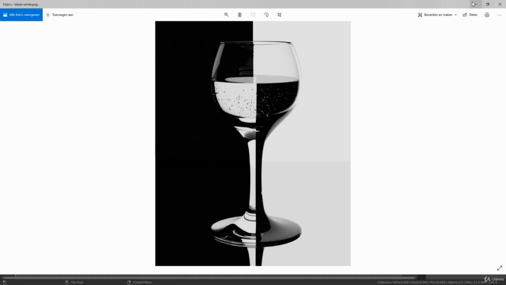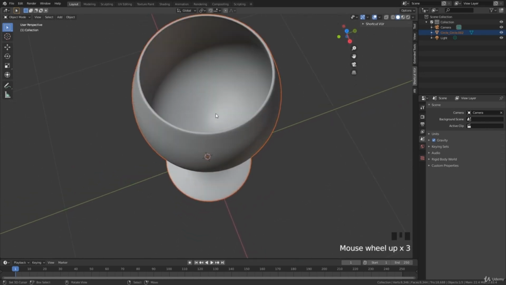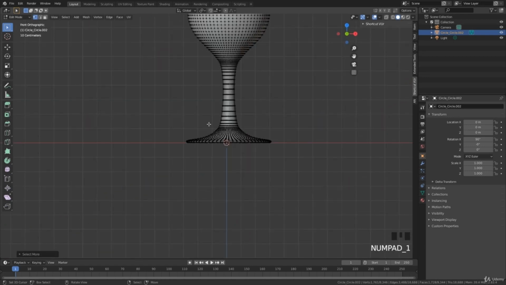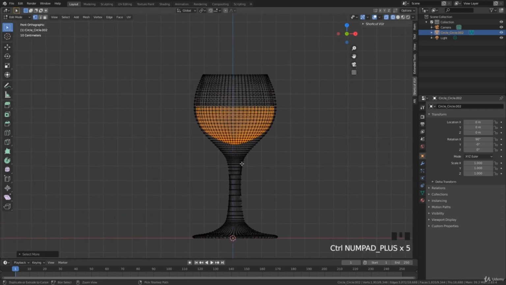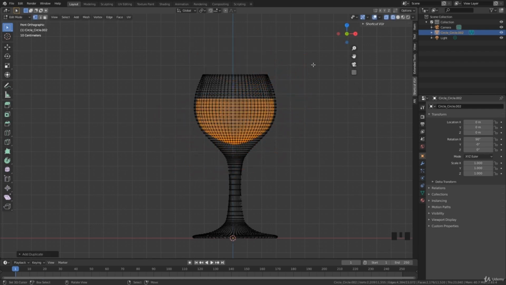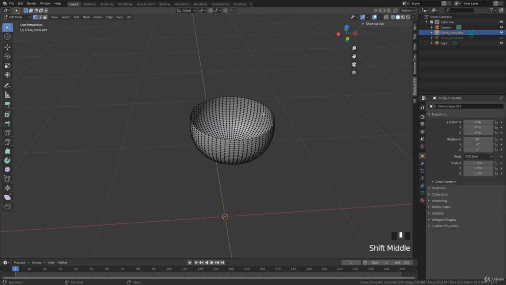So let's first create the water. It's gonna be super simple. Just zoom in a little bit. You want to go into top view, go into edit mode, and you want to select a certain amount of vertices. So yeah, it just depends how full you want your glass to be. So I'm gonna make it something like this. Click on Shift D and then just right click to make it snap back to its original position. But remember, now it is duplicated. So now click on P to separate the selection. So now you can see that we have this part separated.